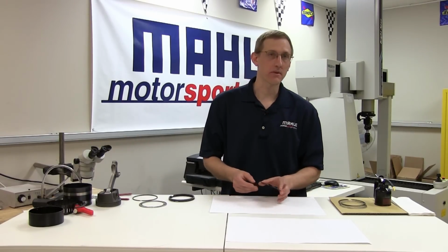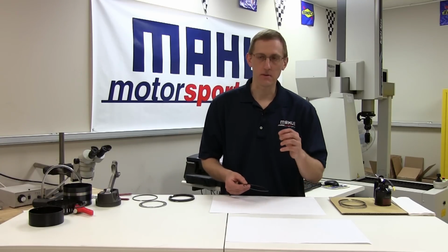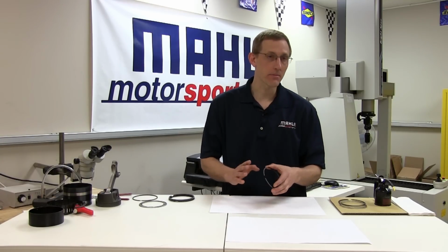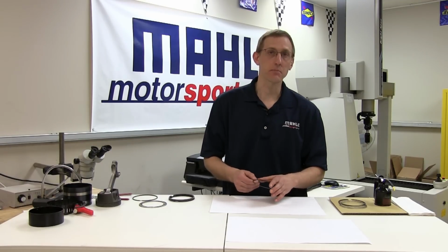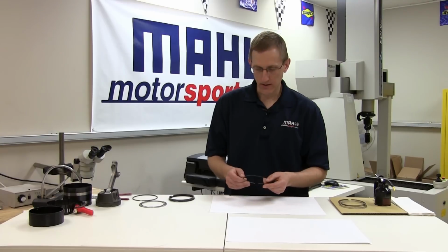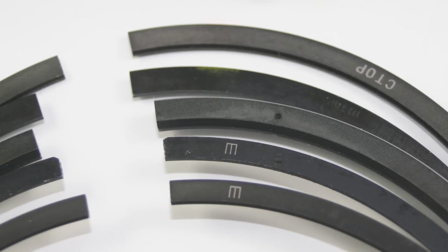Orientation is particularly important on top and second rings, which many times will have a directional feature designed into the ring, whether it's a bevel to introduce twist or the taper on the second ring that dictates its ability to scrape oil. No matter what the indication or type of mark that's used, the note on the ring almost always points up towards the top of the piston.